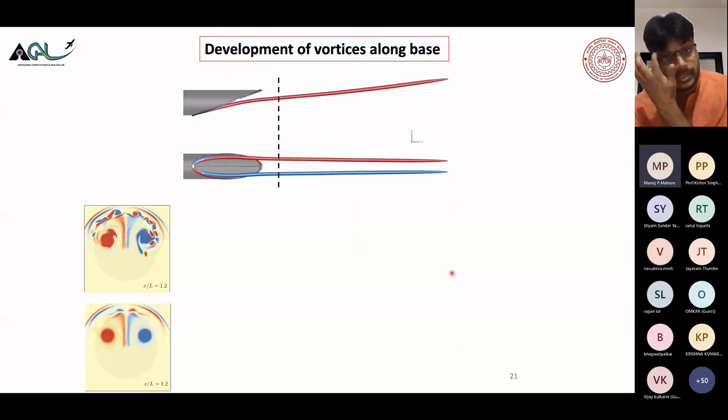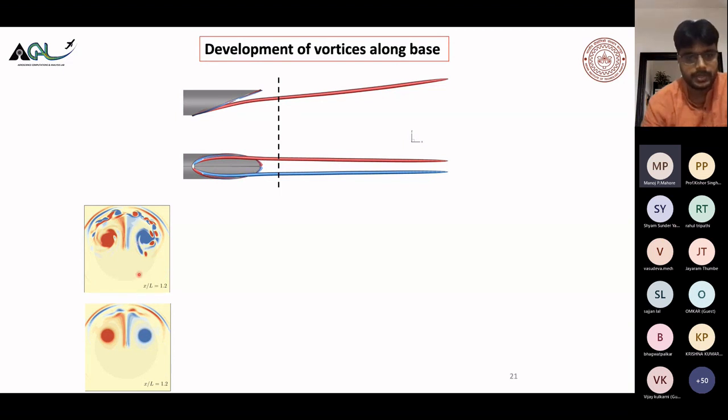Similarly, if you go outside the field, this is one thing that you can do computationally very easily. It's very difficult to do experimentally. Even in the experiments they performed at Florida State University, they had the probe measurement only on the body, or very close to the body. They cannot go very far outside the body, which we computationalists can do. So we can complement that effort by showing what happens outside the body, because we don't need to put probes; it is part of our computational domain. Whatever is coming out from the body will evolve as per the Navier-Stokes equations.